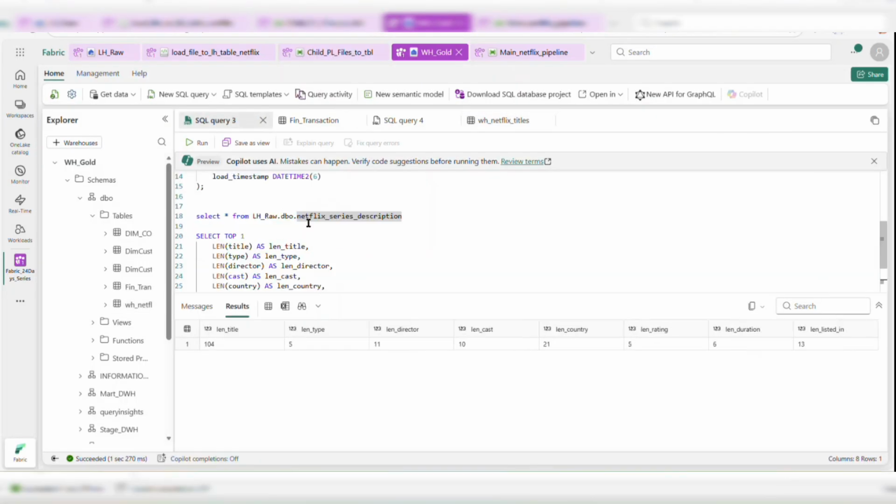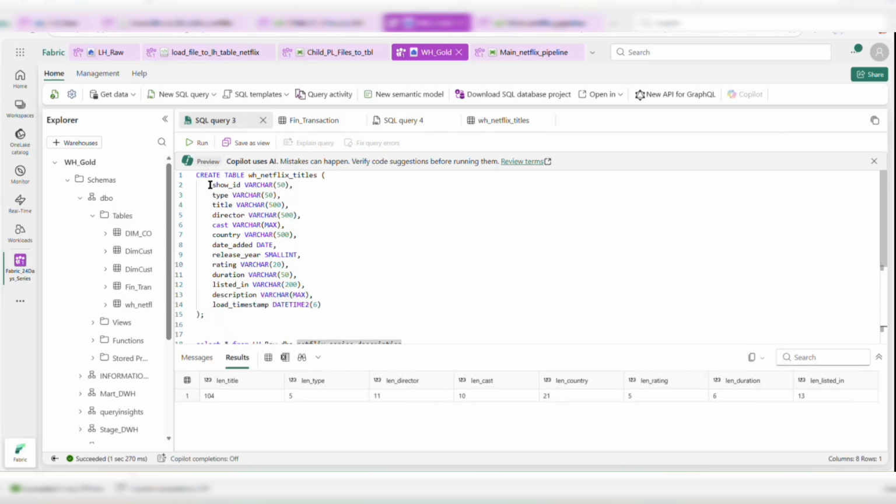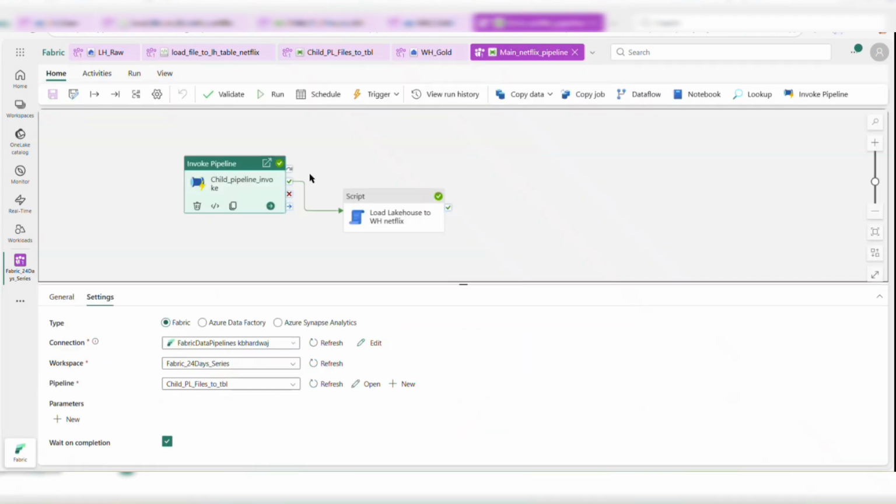So this is our table structure which we are creating in the warehouse. Okay. And then in the main pipeline, we add the Invoke pipeline activity from the activities, and there we assign this child pipeline by adding the connection, the workspace and the pipeline name.